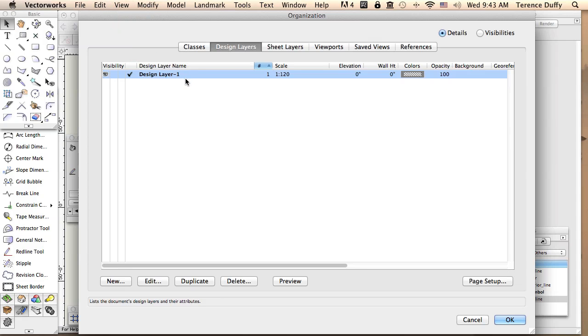And here I usually just use one design layer. No need to have any others. For purposes of this, so you're able to see it easily enough, I moved the scale to 1 to 120.